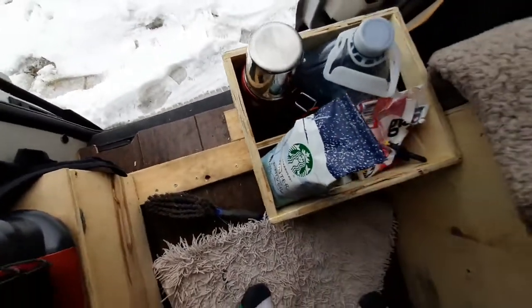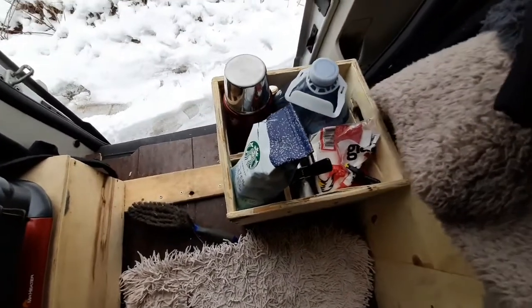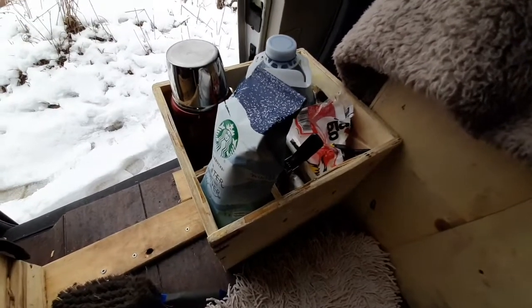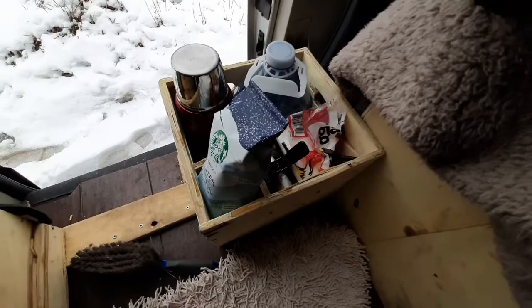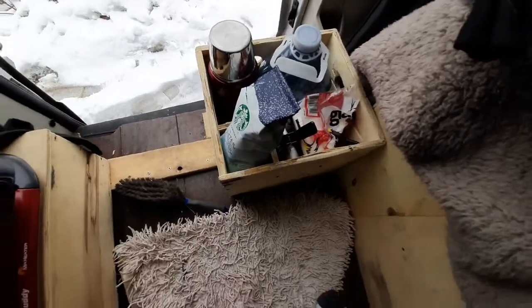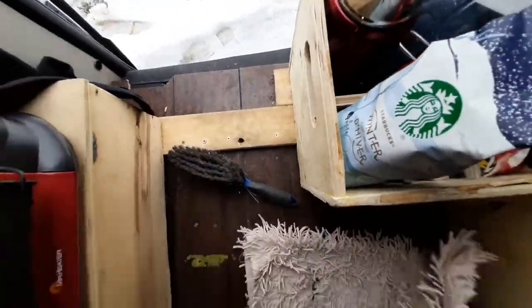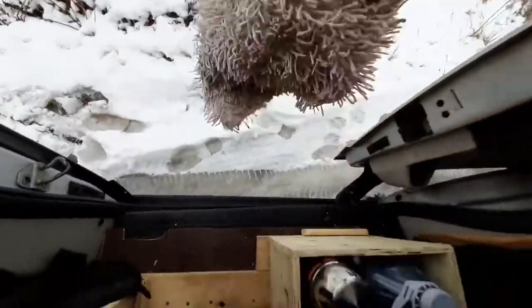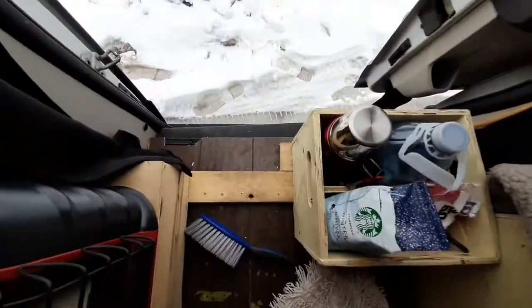And what you see there is my coffee box. I made a video about it explaining what it is, but it's pretty straightforward. It's essentially a place where I keep all my coffee and anything related to making coffee. I think today I'm going to make some hot chocolate. Take this out of the way, do this kind of thing. Okay, there we go. Sorry about that, it's kind of shaky.